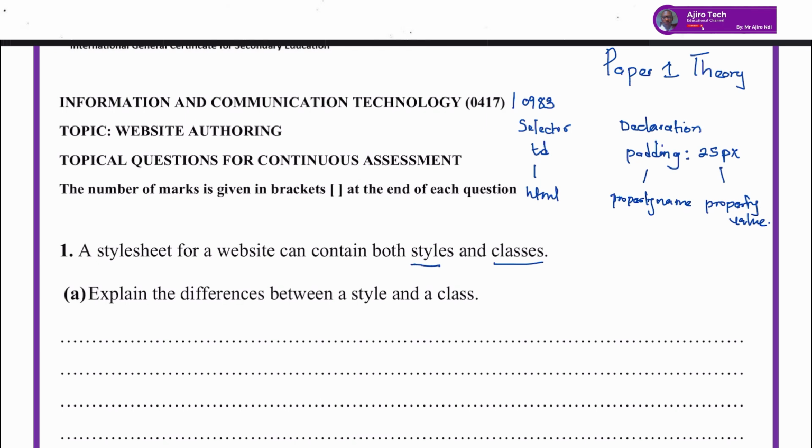This is so important. When we use styles, they are easier because they help us to be consistent. Whatever properties we declare here become the same across your web page instead of applying individual settings. So let's get to it. Let's talk about the differences.